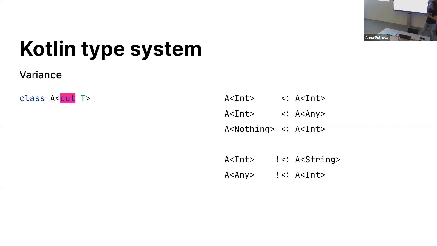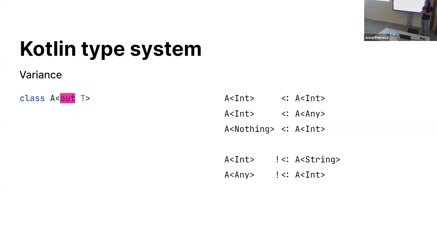Compatibility may not only be equality. In Kotlin there is declaration-side variance. The first kind of variance is out variance — covariant — meaning values of this type may go out of the class. To be compatible for this variance, it is required that parameters are related by subtyping in the same direction as we are trying to check for classifiers. For example, if we try to check A of Int with A of Any, it will succeed because Any is a supertype of Int. The same as Int is a supertype of Nothing. But A of Int will not be related to A of String because Int and String are not related, and A of Any will not be related to A of Int because Any is a supertype of Int but it has to be in the opposite direction.